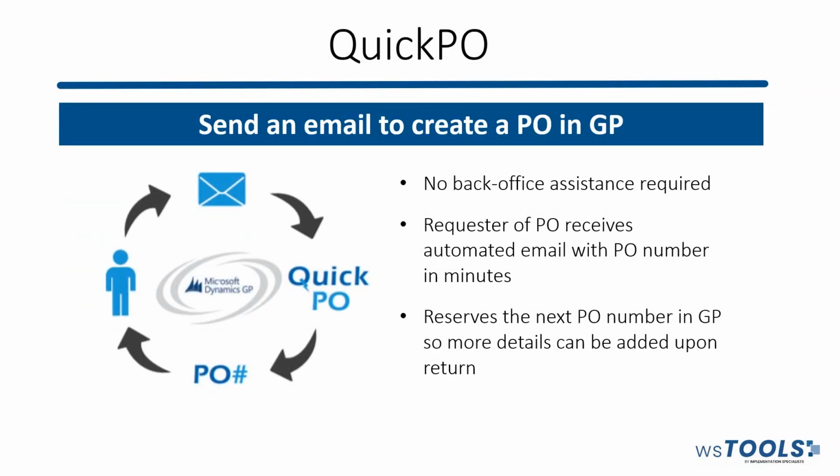Quick PO, this is something that helps from a standpoint of technicians or those that are out of the office who could send you an email to a designated email box, and it would return back to them a purchase order number. So maybe they need that purchase order number to get something in a store, and they can get the information, put it on their credit card, and then send that information back to the back office saying it goes with purchase order X. And this just allows that whole process without having to call into someone and talk to somebody in the back office. They can get the purchase order number as quickly as they need it, and then the rest of the information can be filled in later.